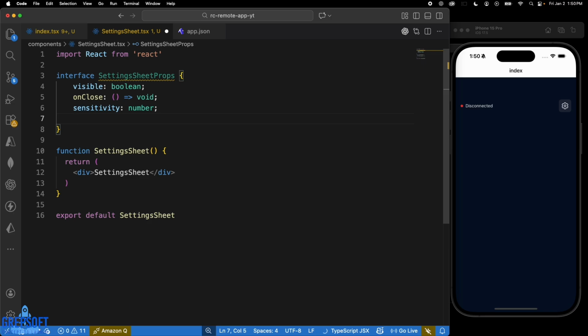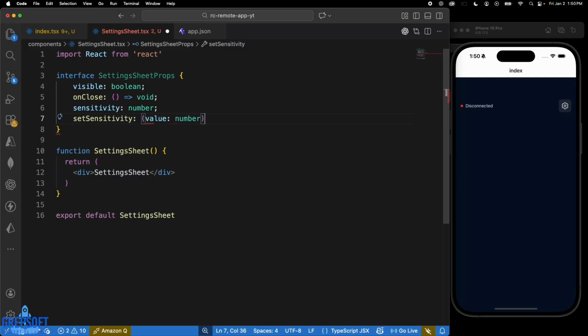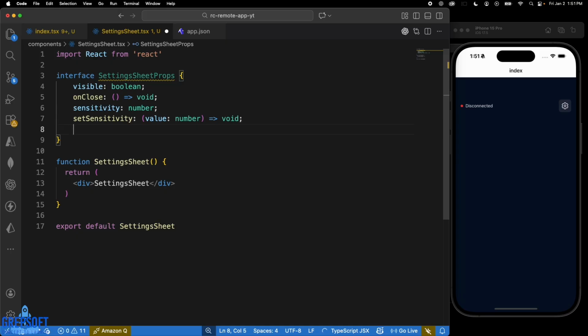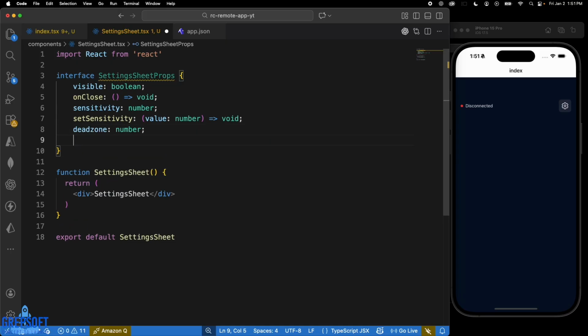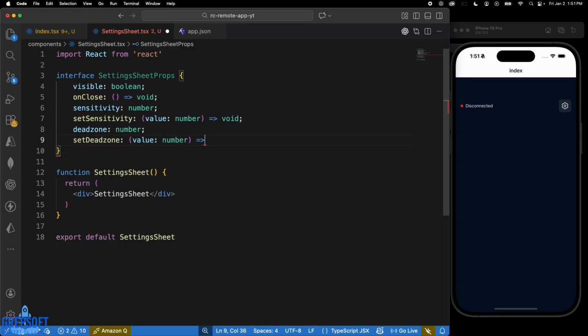And then we need setSensitivity. Okay, this is a function. It's going to take a value of type number, and then it returns nothing. And then we also need deadZone, and this is also a number, and then we need setDeadZone. This one takes a number, and then it returns nothing.